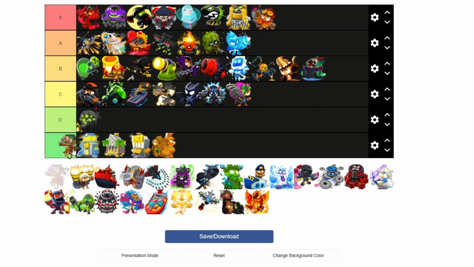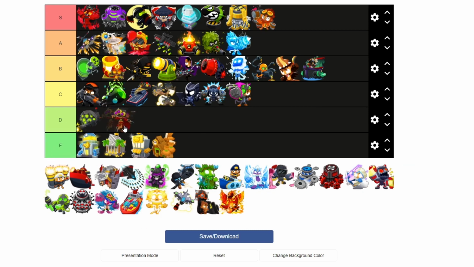Middle upgrade path, Dart Monkey. We will give it a D tier classification just for the simple fact that it's super expensive. It's not as strong as I would like it to be, and I feel like it needs a massive rework in order for it to be useful in Chimps.